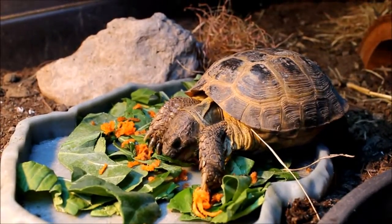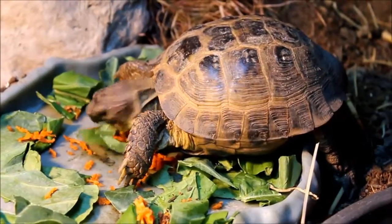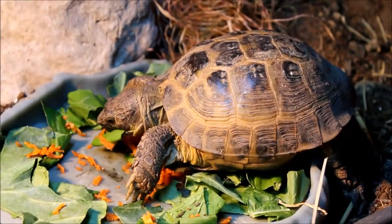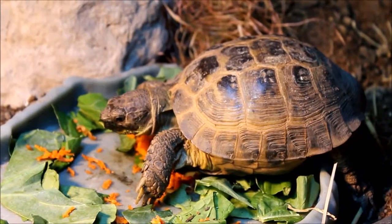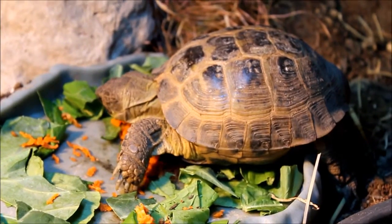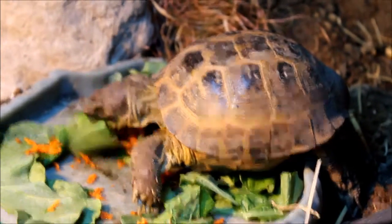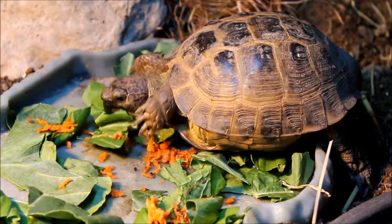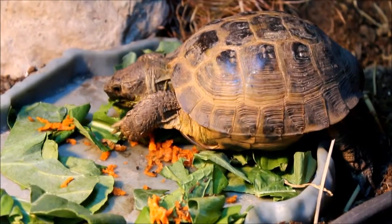He's got a pretty good setup here. I want to take a minute to talk about the situation with these guys. They're currently the most popular pet tortoise in the United States. From the point of view that they're small, manageable, and hardy — they're not going to get as big as the Sulcatas. But the problem is that most of them are caught in the wild. Stop and think about that. A lot of pet stores carry them, even big box stores like PetSmart. If 90% of them are wild caught, that has to take a toll on the wild population.